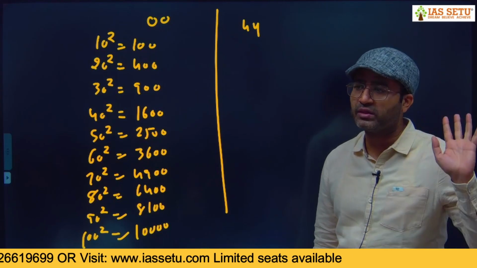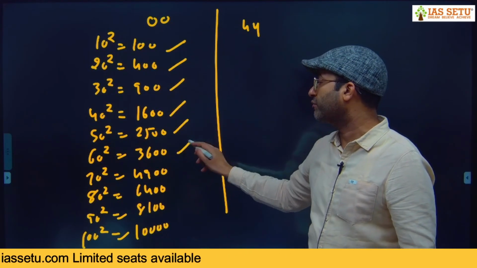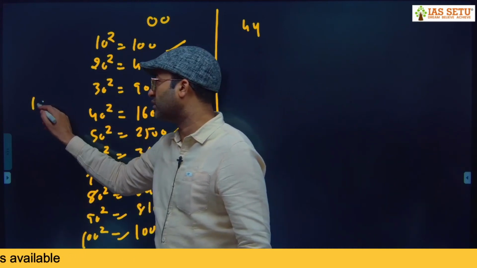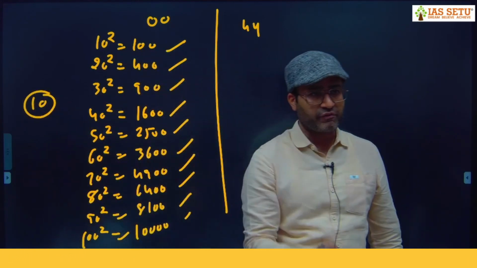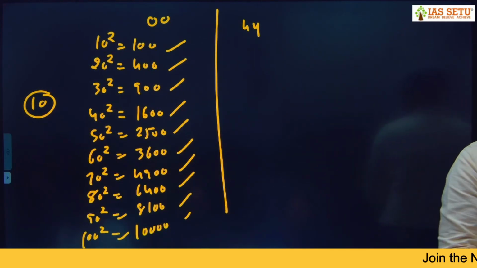तो 0 में 10 ही नंबर मिलेंगे: 100, 400, 900, 1600, 2500, 3600, 4900. सो 10 नंबर तो ये हो गए. These are the 10 numbers which are perfect square numbers and from 1 to 10,000 have 00 in the last.